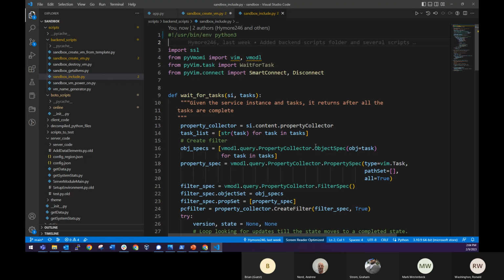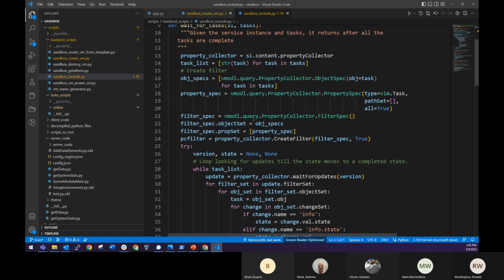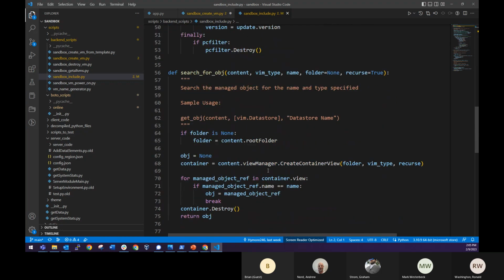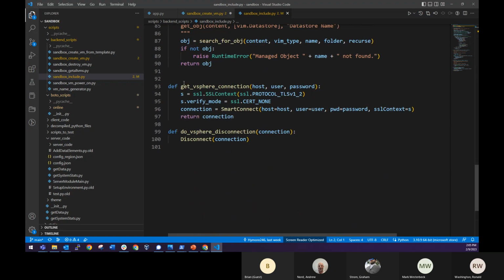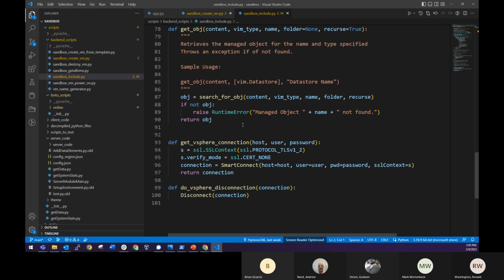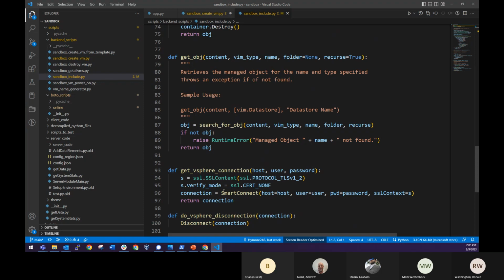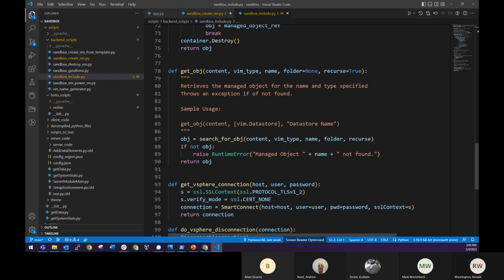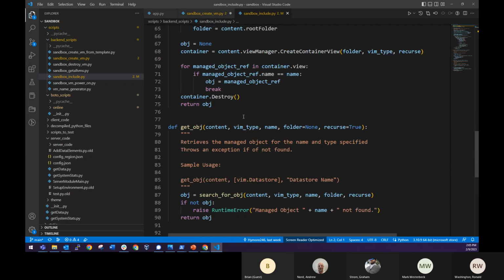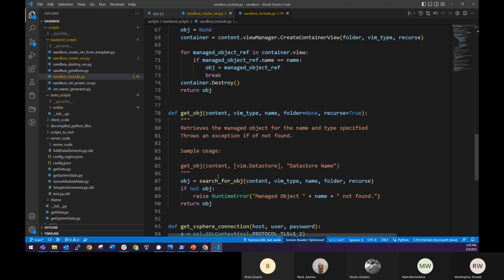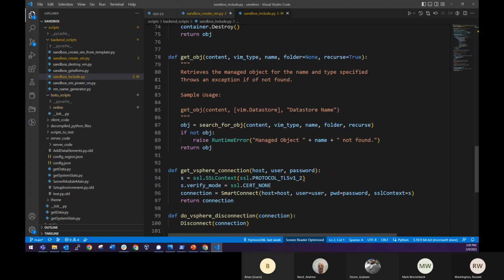All right. This is interesting, though. Who cares? Let's make this thing work. All right. vSphere. Return connection. Host, username. And then what was SSL context? Where'd you set this at? You did this one, right, Mark?